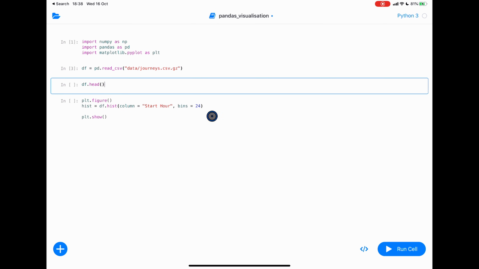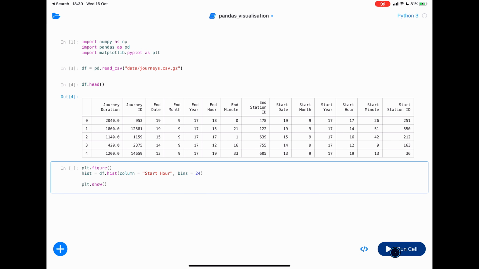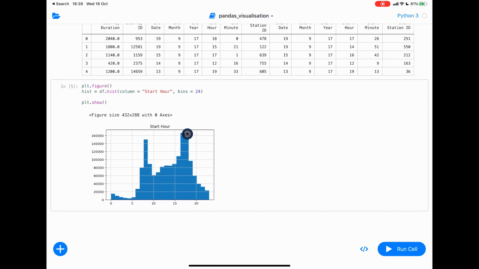and we can click run and it will read the entire CSV file. Now in the third cell here, I'm going to press run, and what we get is a table showing that we have journey data. This data is from a sample file showing some journeys in the London bike hire scheme. And then finally, I've plotted a histogram of this. I plotted how many times certain start hours occur, and you can see that there is a lot in the morning and a lot in the mid-afternoon, early evening. And if you've ever commuted in London, you'll know why that is. A lot of people commute by bike.